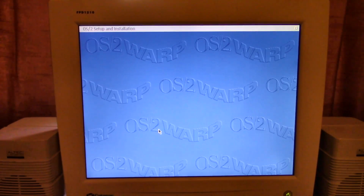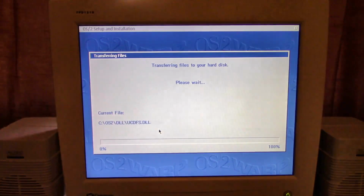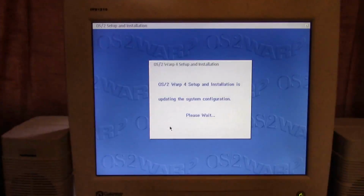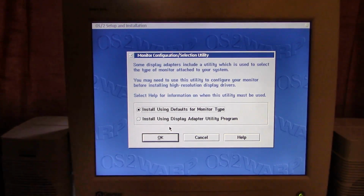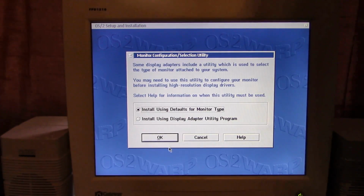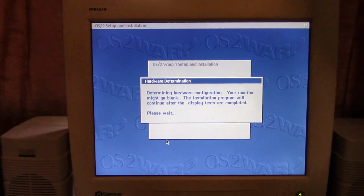So it's going to complete the install, supposedly. I think we're good to go, really. The hard part is behind us. Looks like it's installing a few other things. Had my head turned and it was installing stuff. Okay, install using defaults for monitor type. We'll go with that. Monitor might go blank, and there it went.